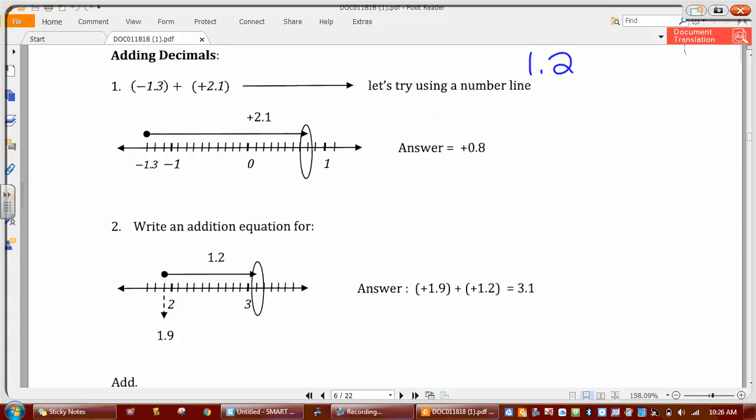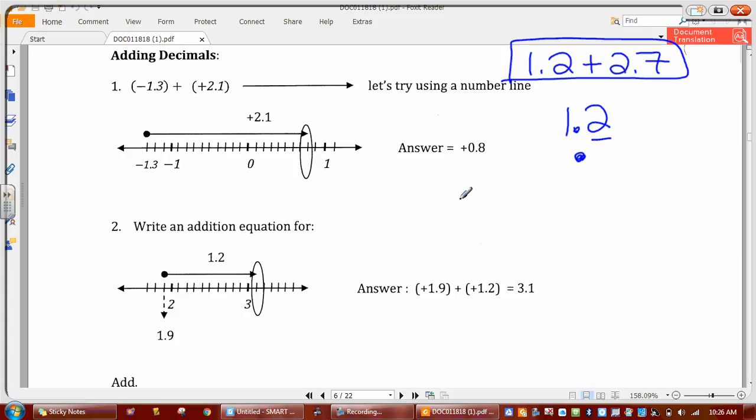So I would take that question, I would write 1.2, then line up the decimal, and have a 7 there and a 2 there. And then literally add straight up and down. So put your decimal, the 2 and the 7 add to make a 9, 1 and 2 add to make a 3. Okay, so that can help you with your non-calculator portion. Just line the decimals up, okay?